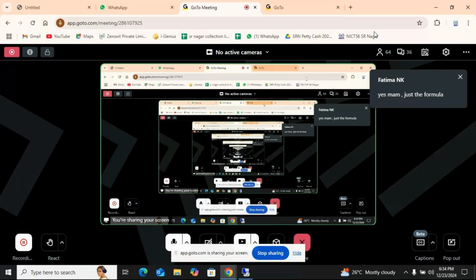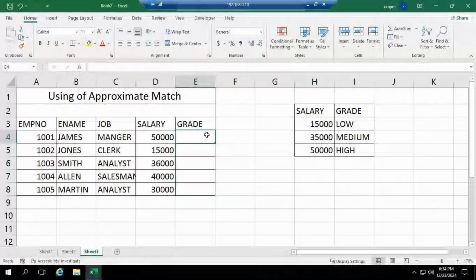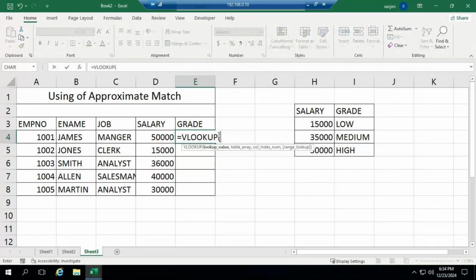Okay, now I will show you with formula. Equals VLOOKUP. Lookup value is my salary, present in D column, second row. You make it as constant. Press function key F4.